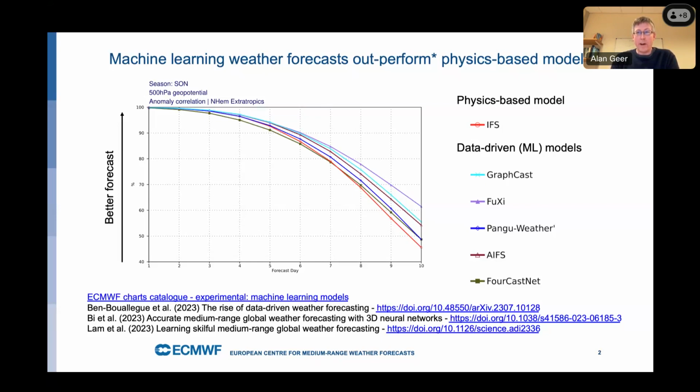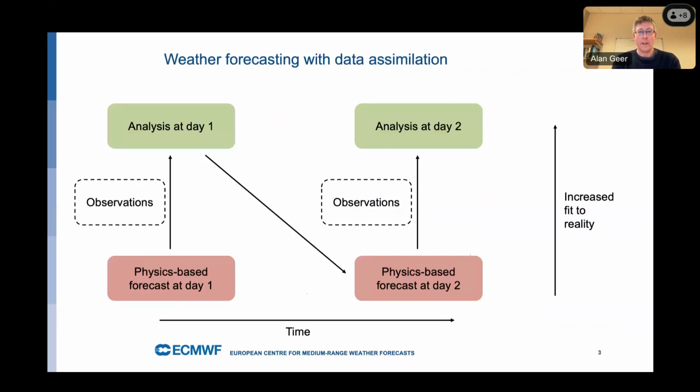Machine learning weather forecasts are now outperforming in some circumstances, and I won't go into the details. It's difficult to verify forecasts exactly, and it depends what you're aiming for, but in this basic figure, you can see that the machine learning forecasts are predicting a day ahead of the physical forecast. And this is really exciting and a great challenge for the physical methods that we've been used to using so far.